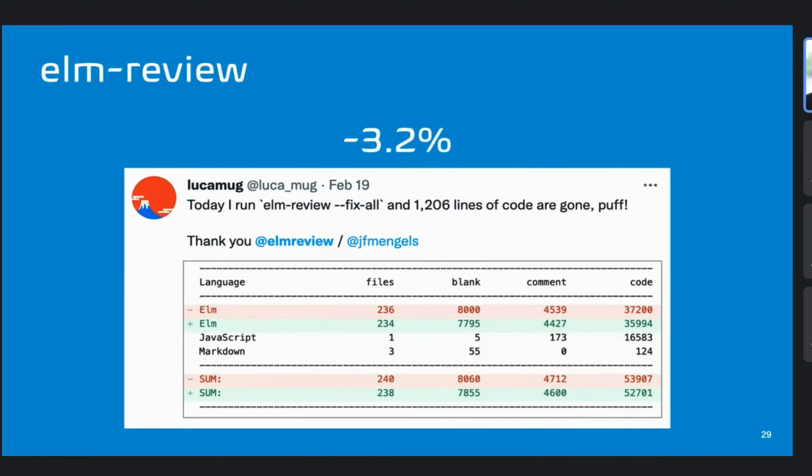The first time we ran this code analyzer, it removed 1,200 lines of code. That was around 3% at that time. So it was a bit scary the first time we ran this, but now we got used to it, and it never removed stuff that is important. And now we run it all the time. Every time we create a new commit, first we run this one.